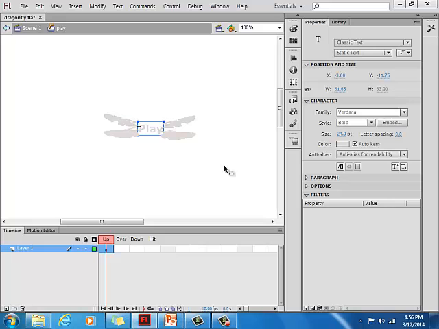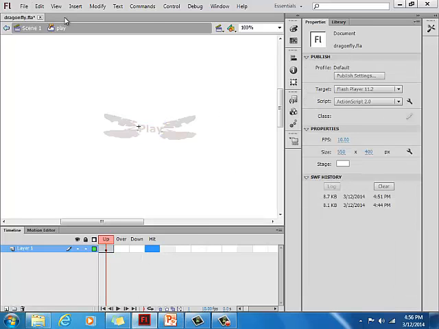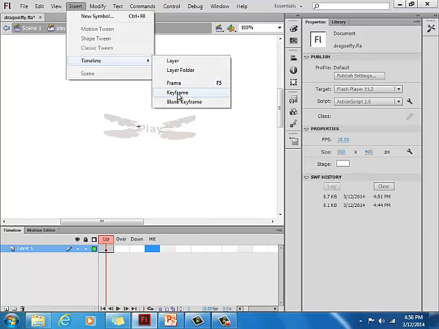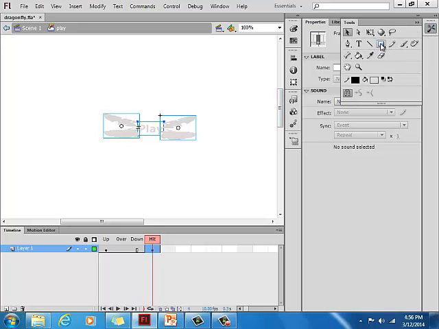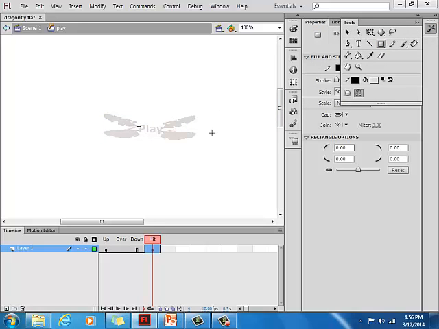Insert a keyframe in the hit. Select the rectangle tool from the toolbox. Then draw a box around both sets of wings and the text.